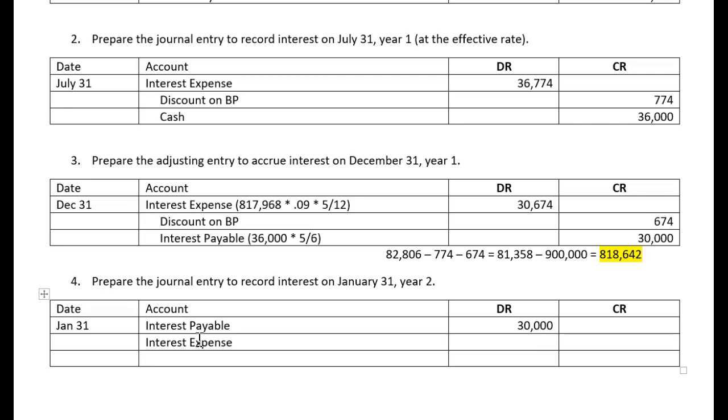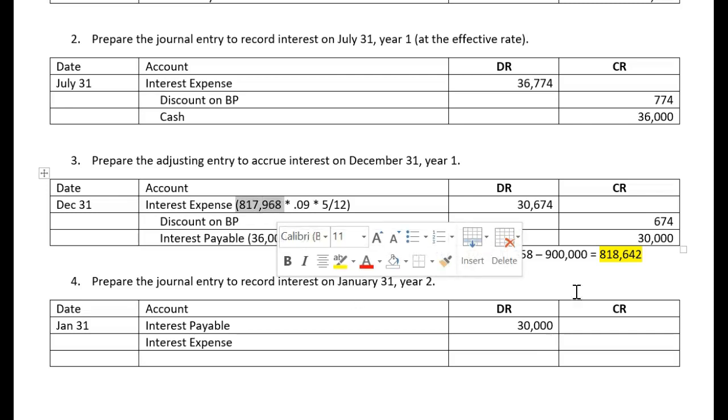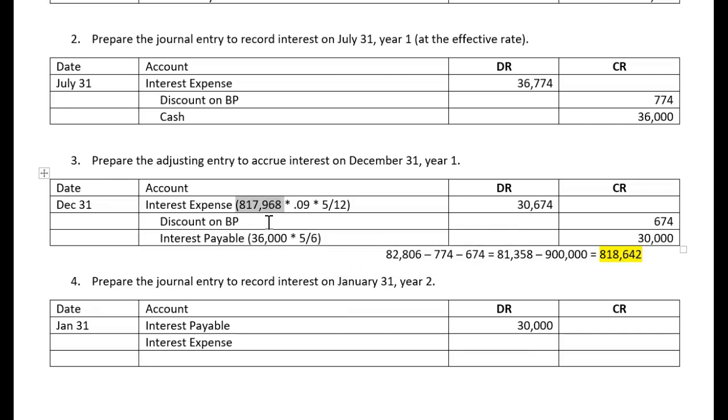Remember, we've done 5 months already, so we just need 1 additional month. So go back up here. This is our carry value. Remember, we want to calculate the interest for the full 6 months off of this full carry value, not this adjusted carry value, because we need to know the exact 6 months worth of actual interest off of that single carry value. So times that by the 0.09, and then times it by 1 out of 12, and that gives us 6,135. So that's the amount of interest expense we're actually going to record.